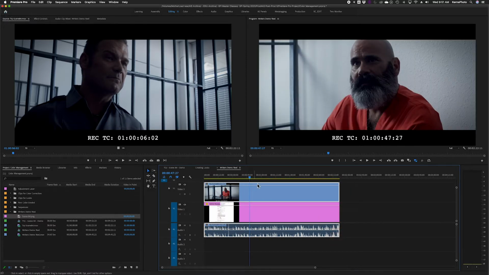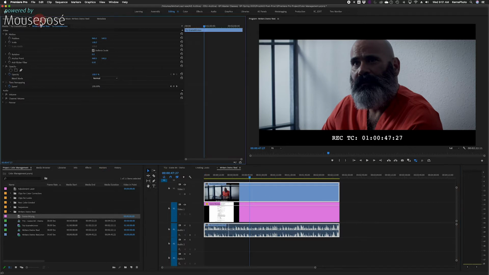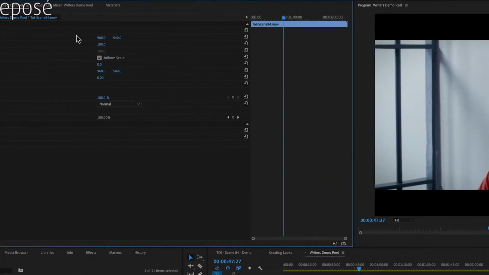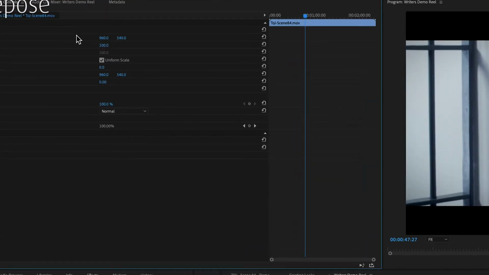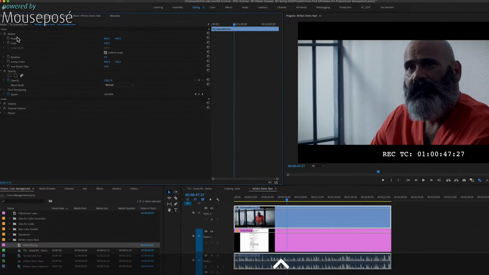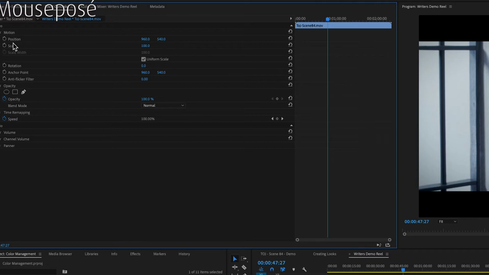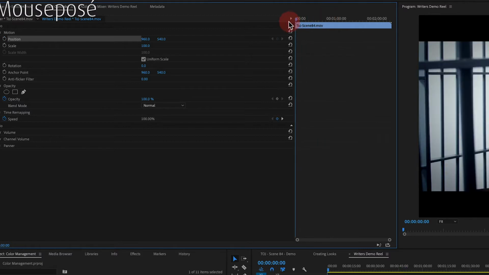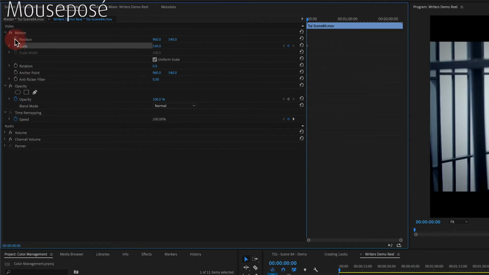Now at this point I need to take, when I click here, they see the little red circle in it. I'm going to take this piece and go to Effects Control up here. Let me go back down and I'll do it over here. So you have position and scale. I'm going to click these two, but I want to do it when it's at the beginning. So I'm going to put this at the beginning of the clip, and click the two, position and scale.